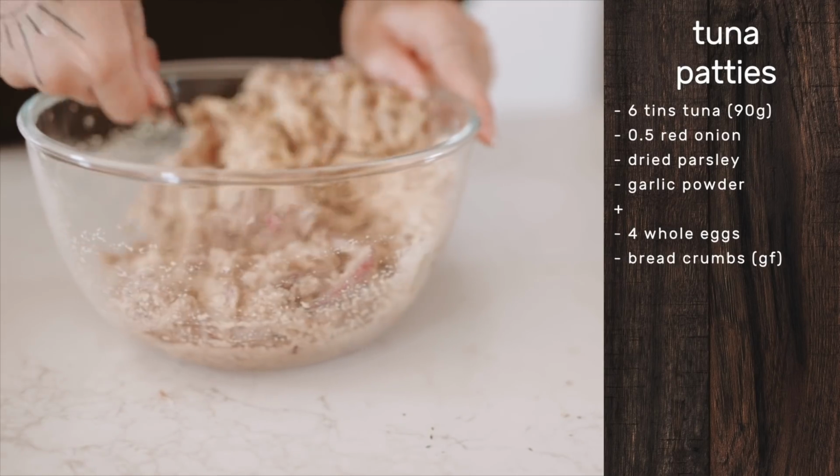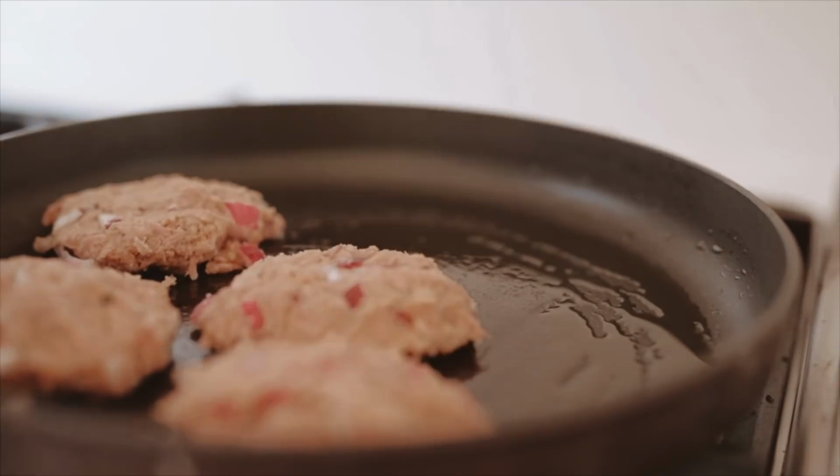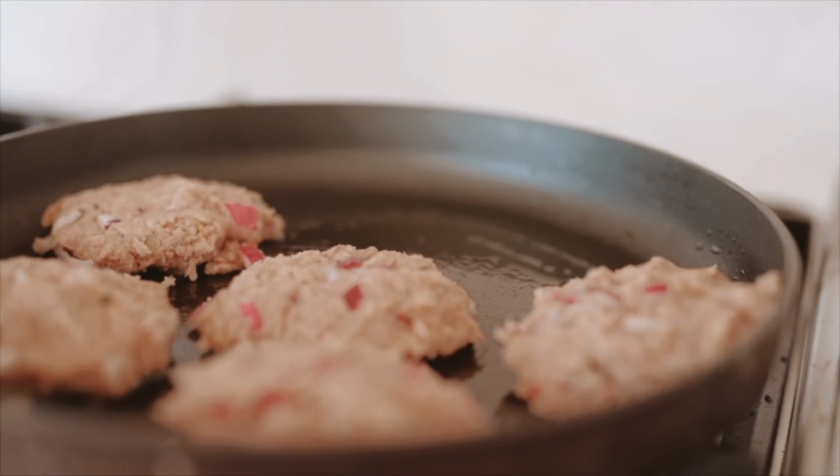Now I'm adding in 3/4 cup of gluten-free breadcrumbs. If yours don't need to be gluten-free, then obviously ignore that factor. And we're going to mix that through.